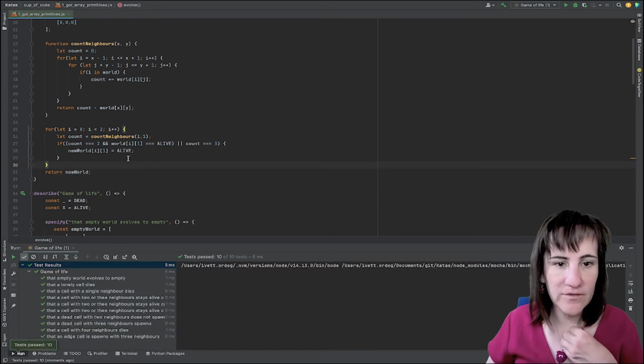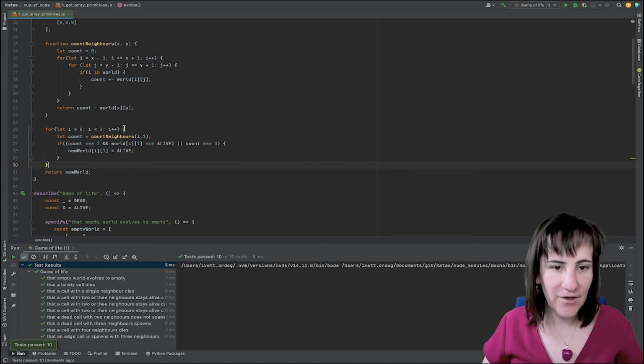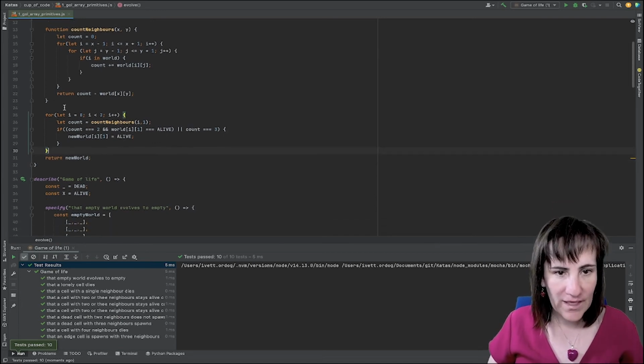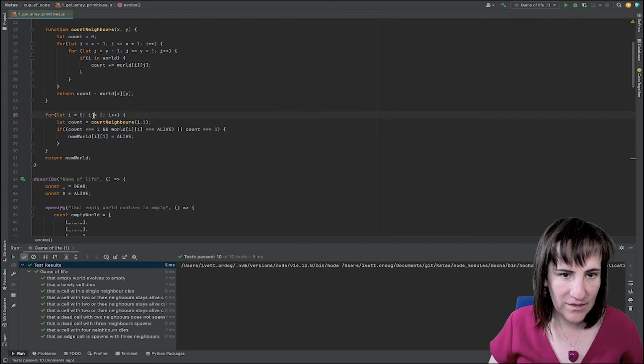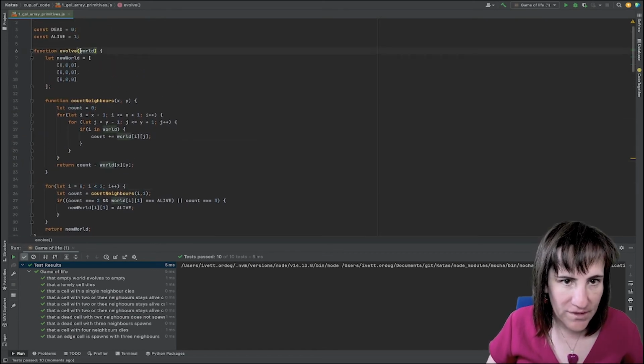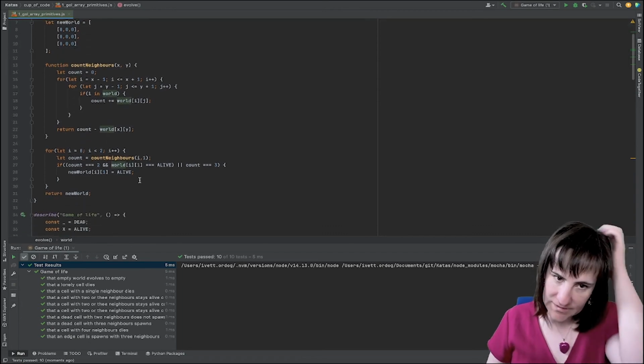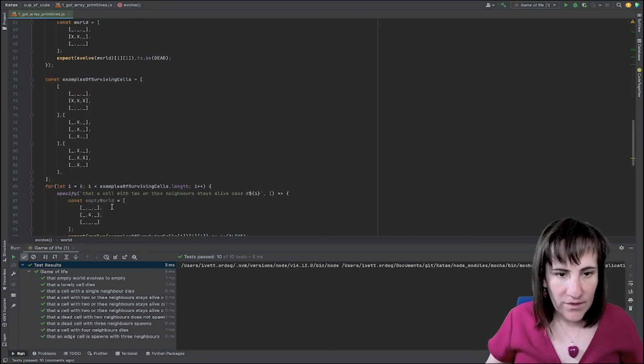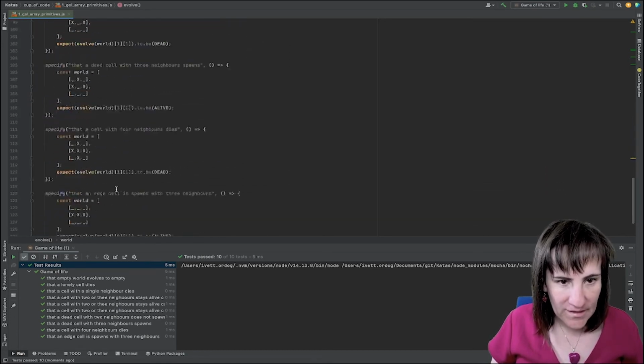That was a nice little refactor, and now it kind of implies what we need to do next, because this 2 should actually be less or equal, and actually it should be the length of the world array, right? So we could just say that.